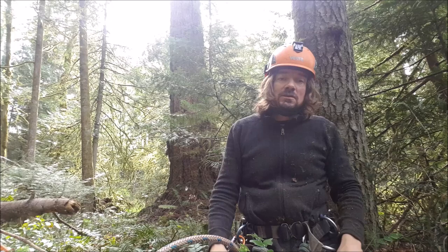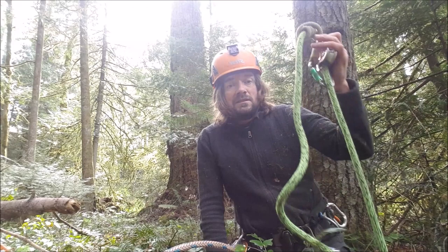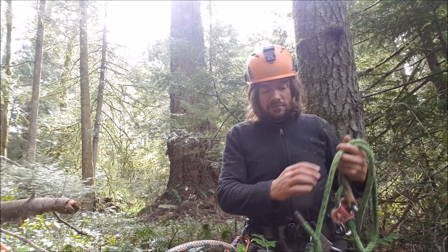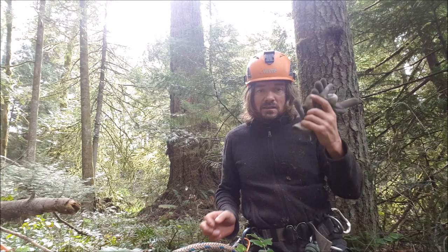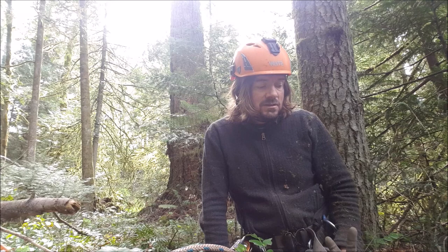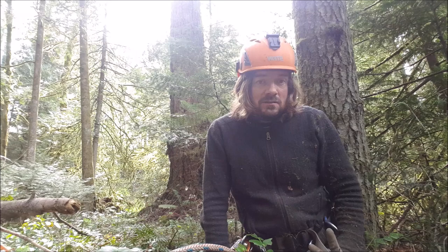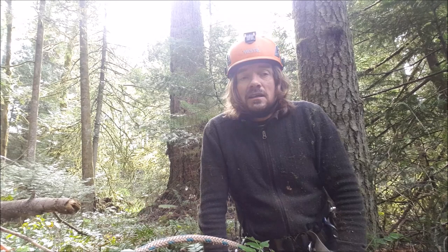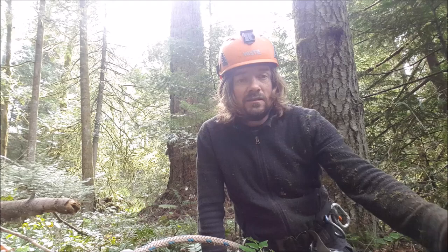Now, if you want, this is a half inch, I think 13 mil bit of old climbing line, but you could use this as a lanyard to a flip line to get up a tree. Easier still if you're wearing gloves, because you can grip skinny rope a lot easier when you're wearing gloves. And that's all good and well. You could manage. You get as much grip wearing these on this skinny rope as you would with your bare hands on a bigger line. And that's great until it rains. And then these get all slippery, and you can no longer grip this rope wearing gloves.